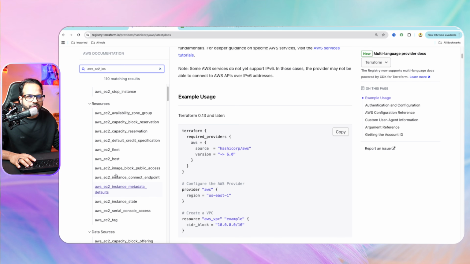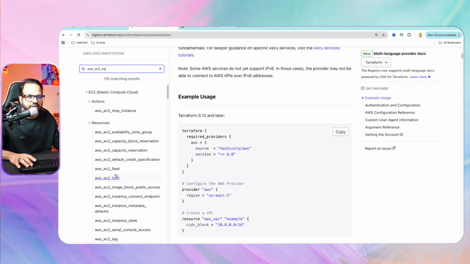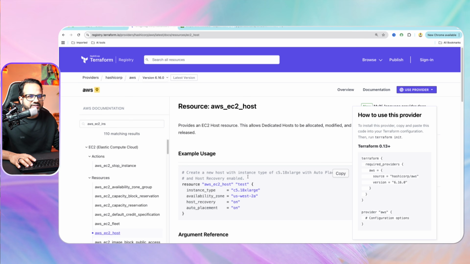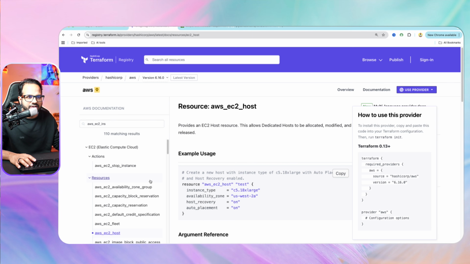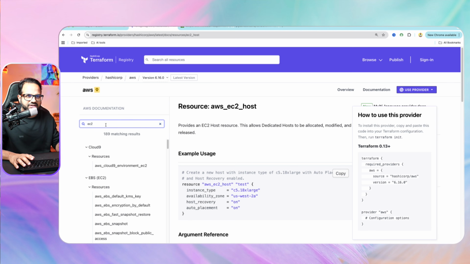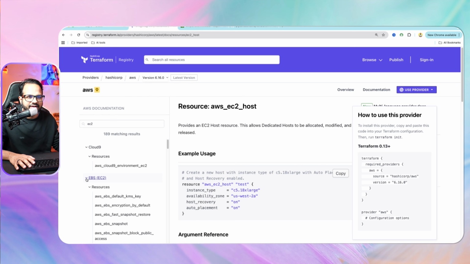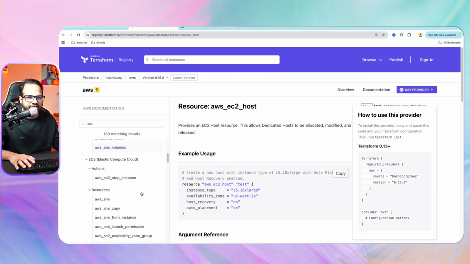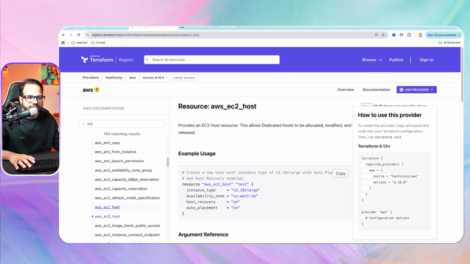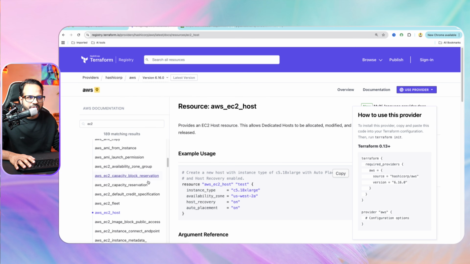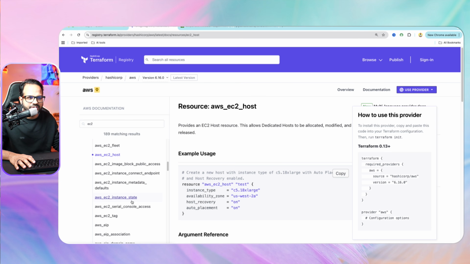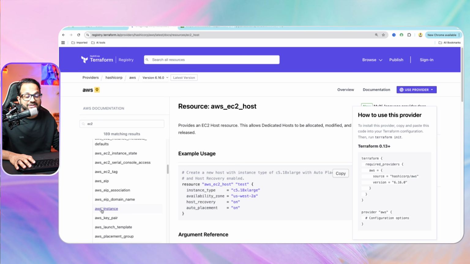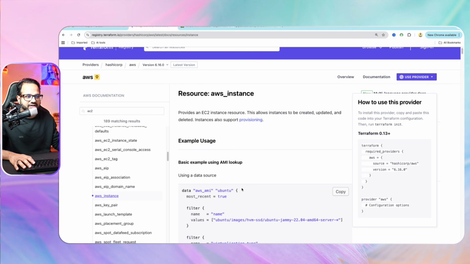EC2. Is this EC2 host? No, that's a dedicated host. Let's search for just EC2 and let's focus on EC2 resource only. Okay, over here, AWS EC2 host. No, we don't need this. EC2 instance state. No, AWS instance. Okay, so this is the right name.